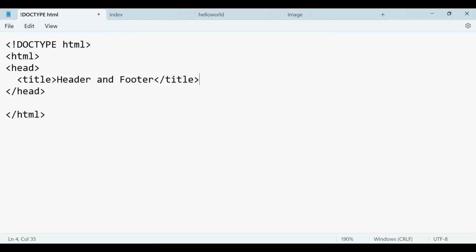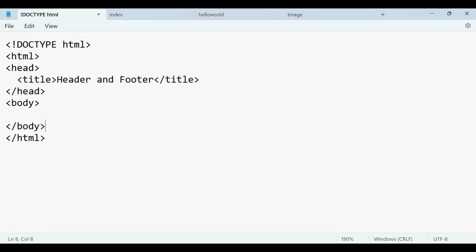Slash title, right? So the next one is the body element, and within this one, what you can do now is separate out the header information.